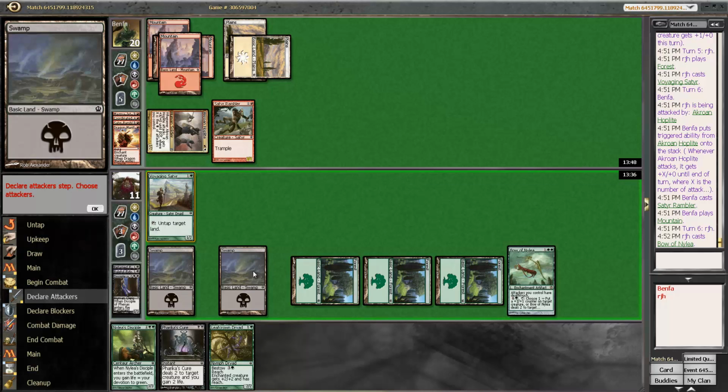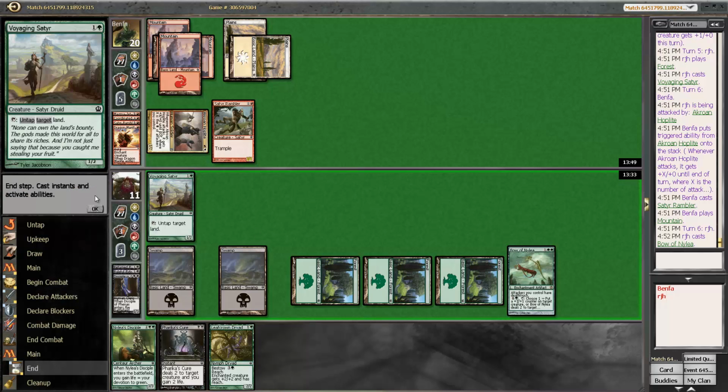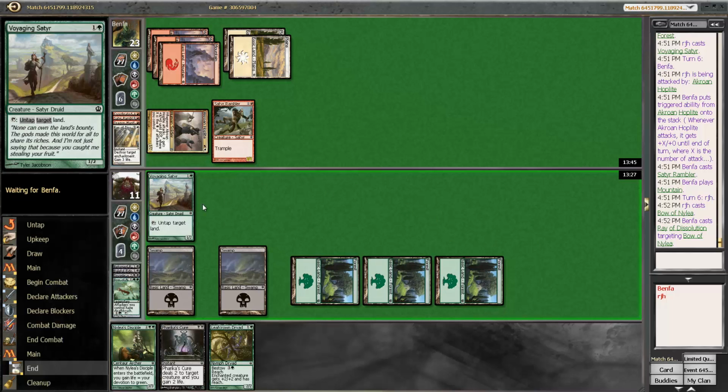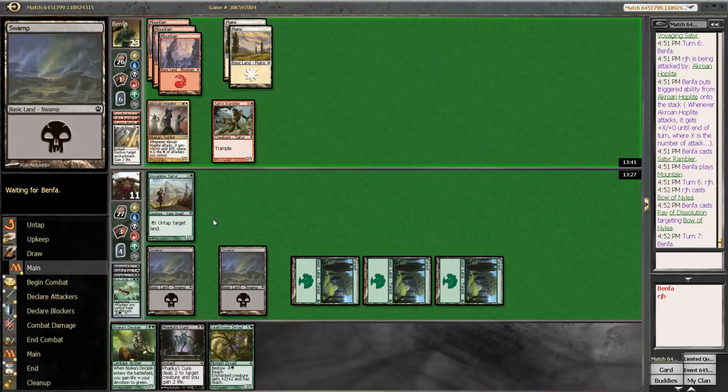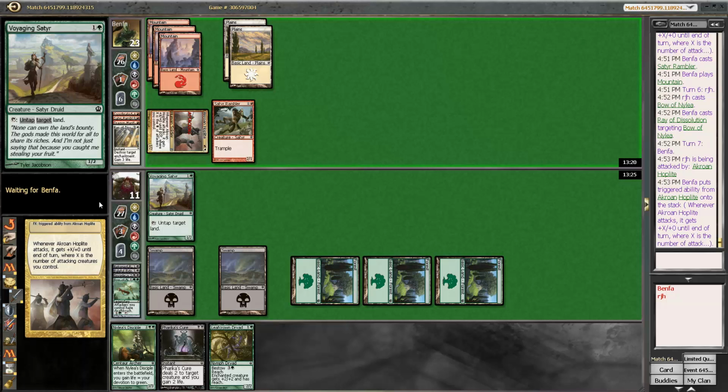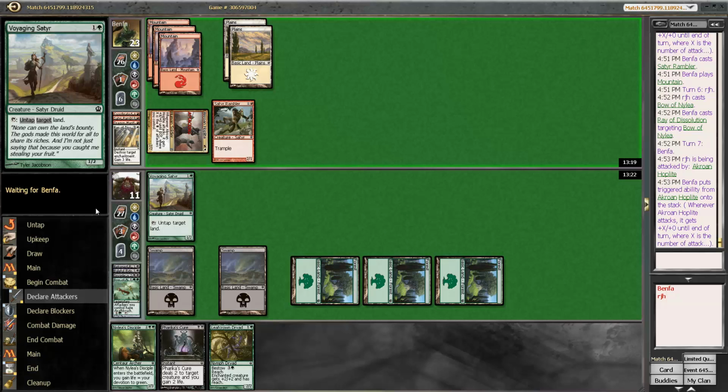I should have tapped Swamp Forest, but I might want to block here. Aw, Ray of Dissolution. Alright. I actually prefer that over the Leaf Crown Dryad getting killed. Okay. So it definitely needs to be time to play the Disciple now.